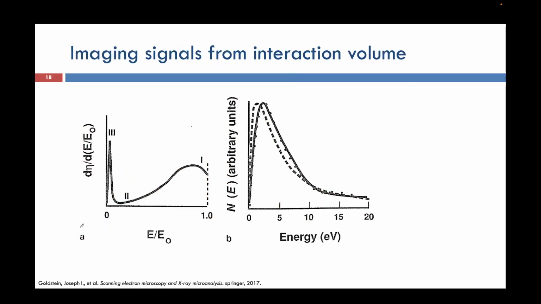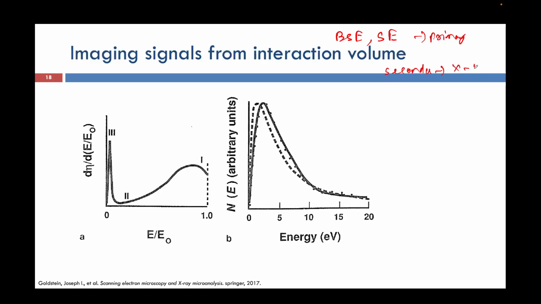Now we have our specimen which has interacted with the incident electron beam. Now we will see what will happen after the interaction, after the signals come out of the interaction volume. There are two primary signals which will be coming out of our specimen, called BSE and SE. We have seen those things, we'll just go through them once again. So BSE is backscattered electron, SE is secondary electron. So these are our primary signals which are coming, and there is also another secondary signal.